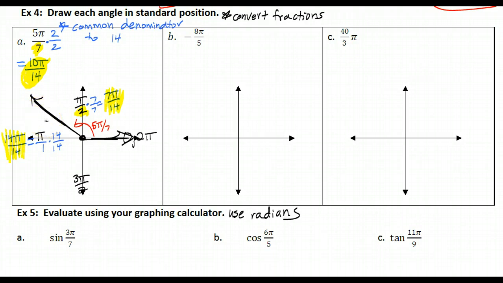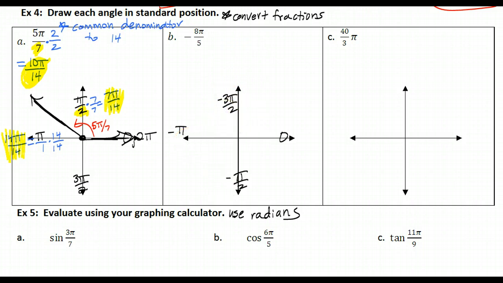For example B, I'm going negative. I didn't say this earlier, but just like how it goes 0, 90, 180, to go negative it's 0, negative 90, negative 180, it kind of goes the opposite way. This also does. So down here would be negative pi over 2. This would be negative pi. This would be negative 3 pi over 2 if I made them all negatives.